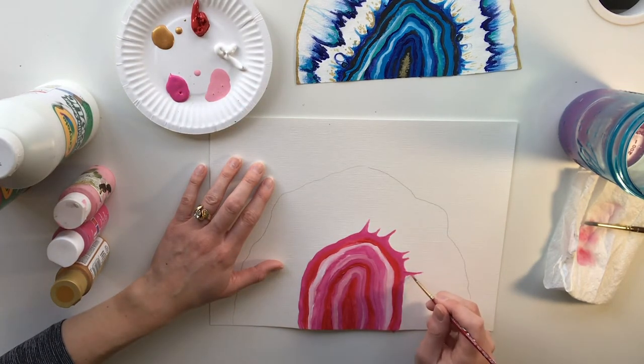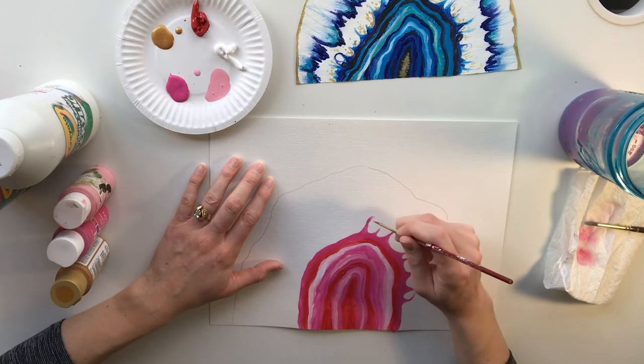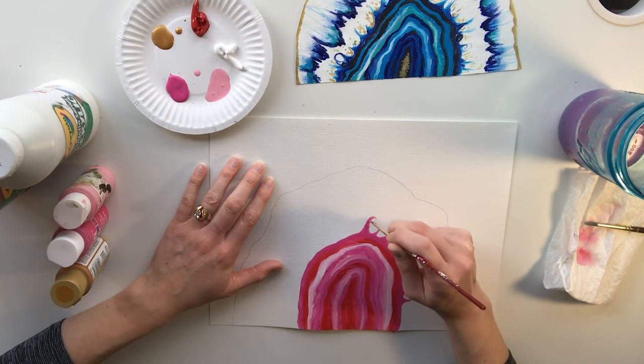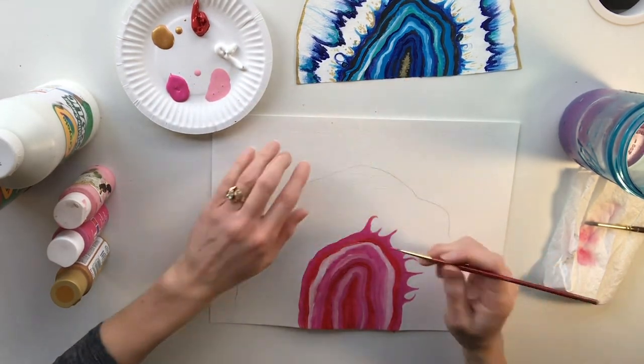A really tall one, that one. This one's more medium, this one's close to it. And I can kind of point different ways too. One can point in, one can point the other way. These are just kind of mimicking how the crystals form in that more glass-like part of the geode versus the crystal-like part.